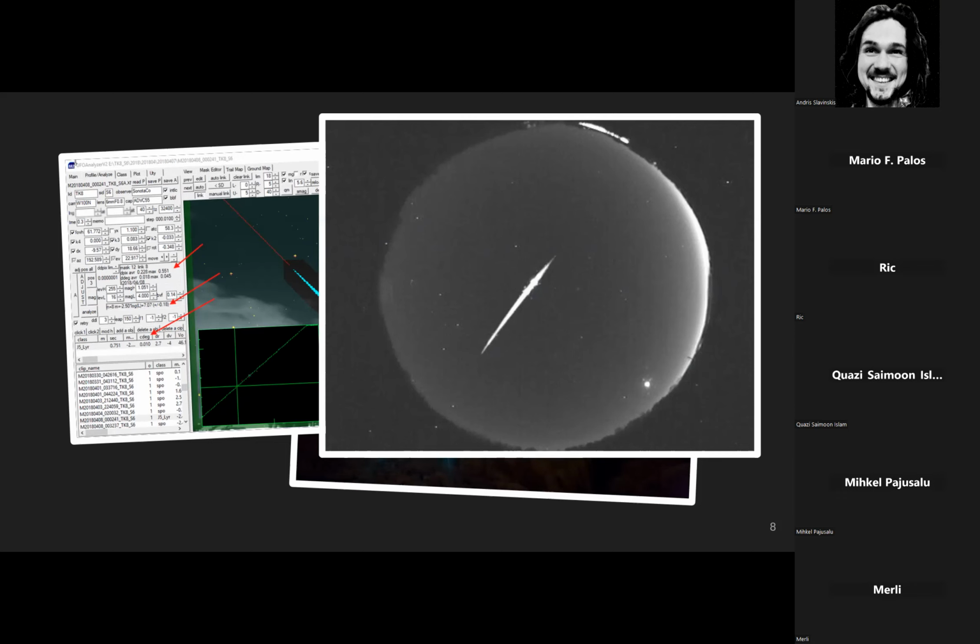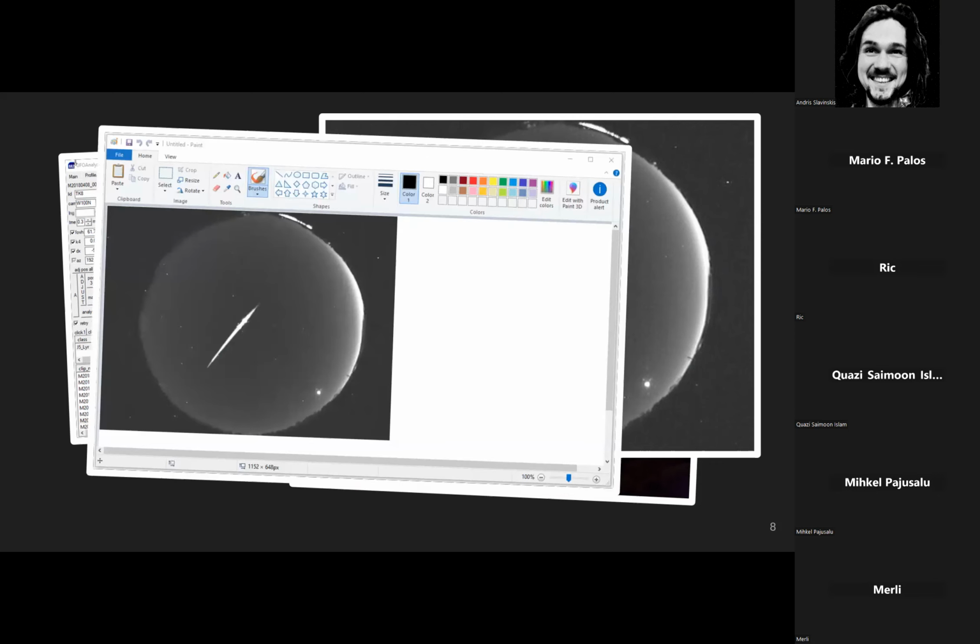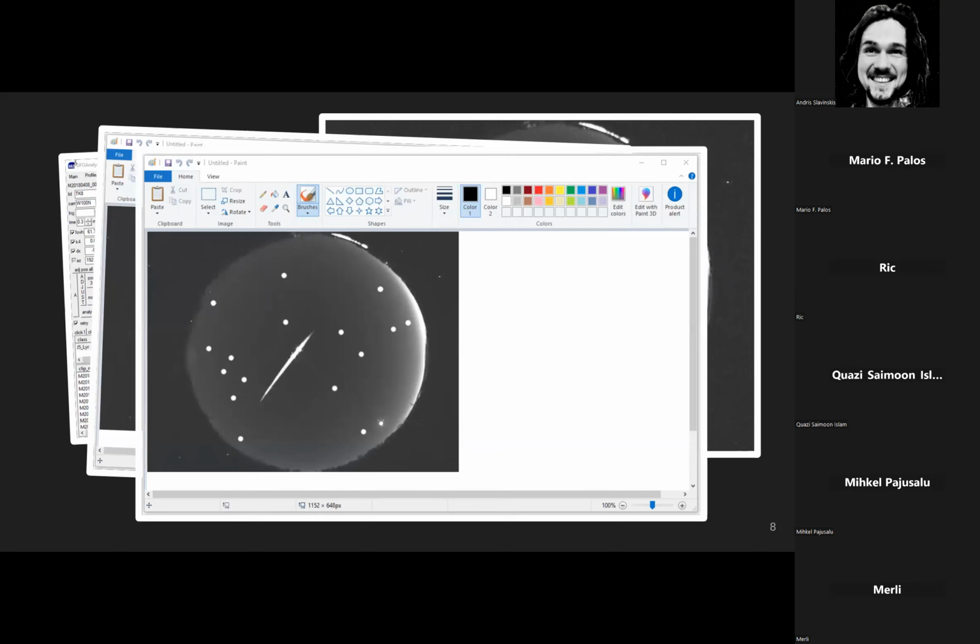So we asked for the help of a professor of ours, Jaime Zamorano, and we told him what we needed. Without saying anything, with a straight face, he took our image, opened it up in Microsoft Paint, got a brush, and started marking all the stars with circles. When he was finished, he said, now it will work.